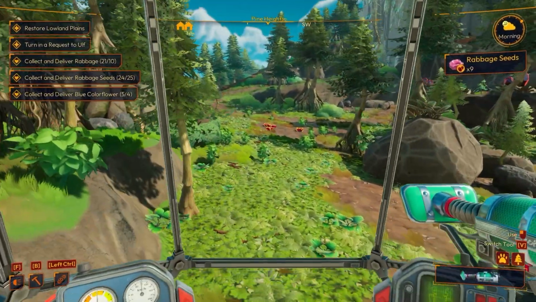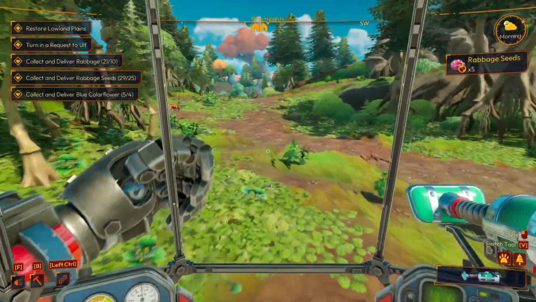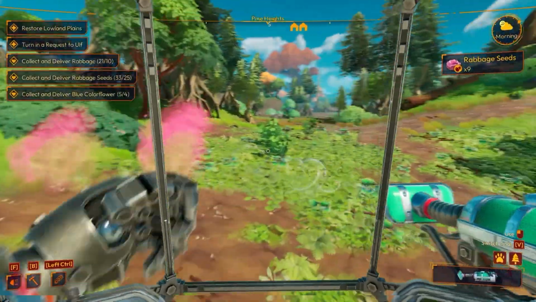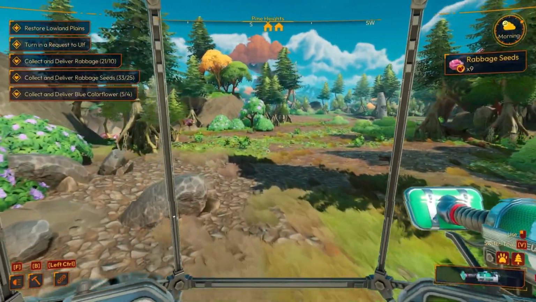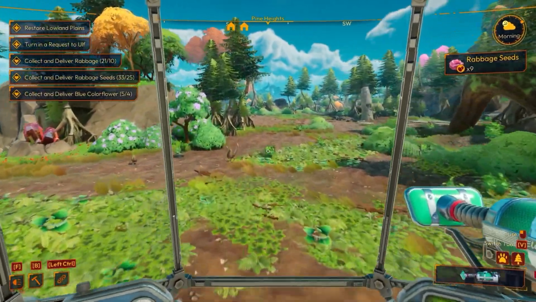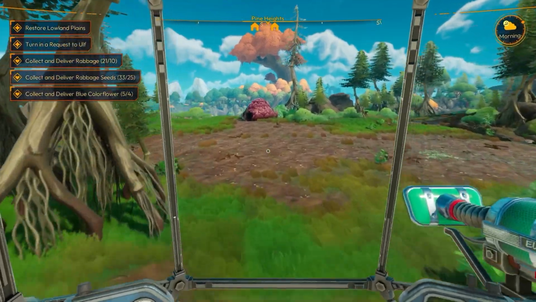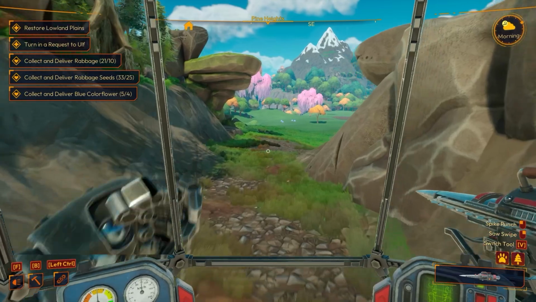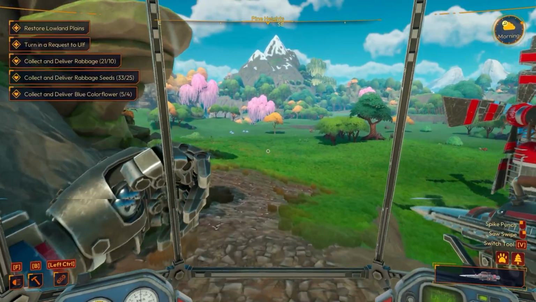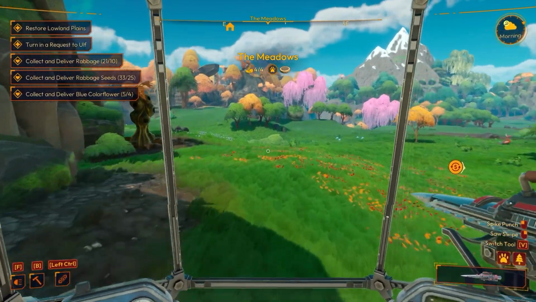Let's stomp right. No. Get out of the way. Excellent. We got enough. And let's just grab a bit more seeds. Why not? Okay, good. We have enough of that. So now we can go deliver them. Let's go and deliver two of our requirements. The rabbages, we'll deliver them some other time because I don't have the plants, the fruit at the moment. So this is going to have to come some other time.